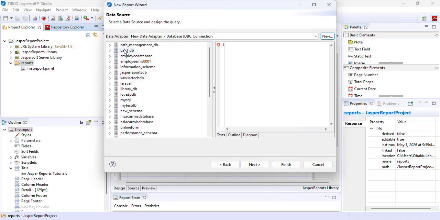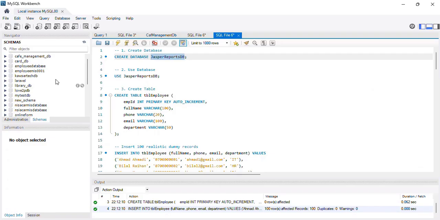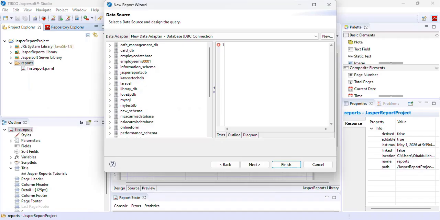As you can see, we have multiple databases because on MySQL Workbench we have multiple databases. There is no problem. And here we want to find my database. Let's find that. So we have JasperReports DB. Expand that. We have tables.